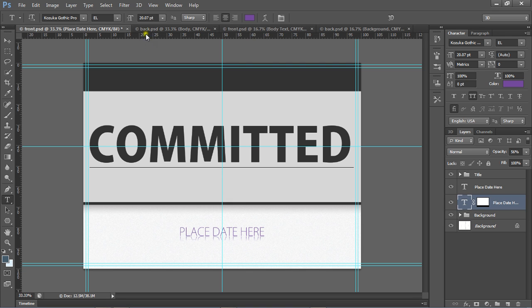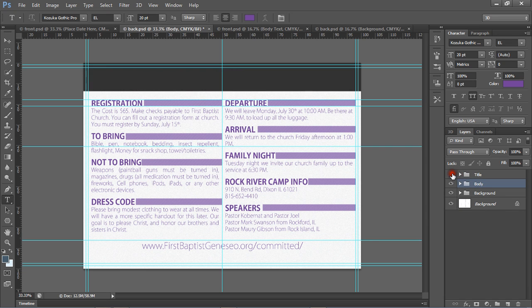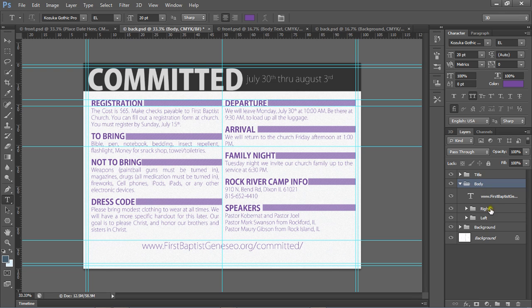That's the front. The back of this 5x7 is actually information about the camp. You can change it. As you can see, the dates, the registration, and it has the little header here on what to bring, what not to bring, dress code, departure, all the different things, location, everything, and then you could actually put a website there, and you can see the title is the same thing. It's just right up there. The body is all that text there. You could actually open it, and there's the website address. There's this for the right side.